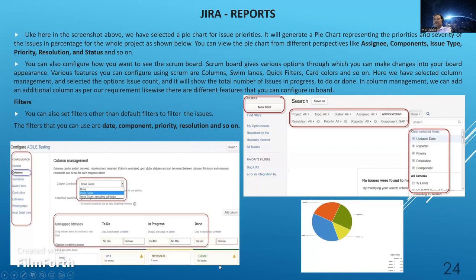You can add more here also. So here you have 4 of them. Through column, you can add more columns if you want by configuring it. So go to configure, go to column, and you can create the column that will appear here, side by side.